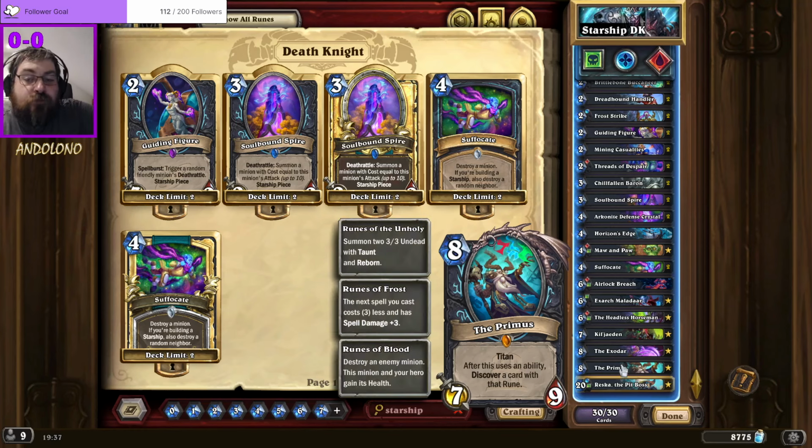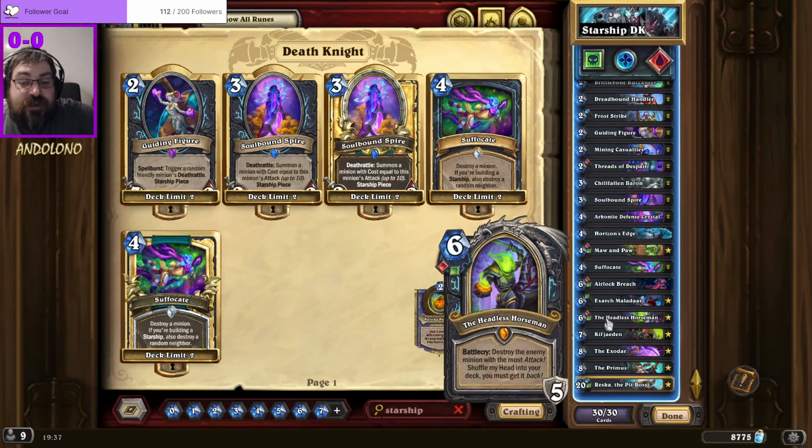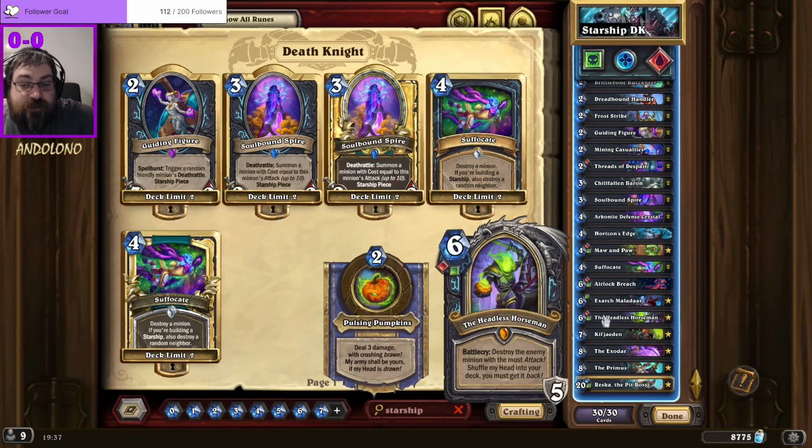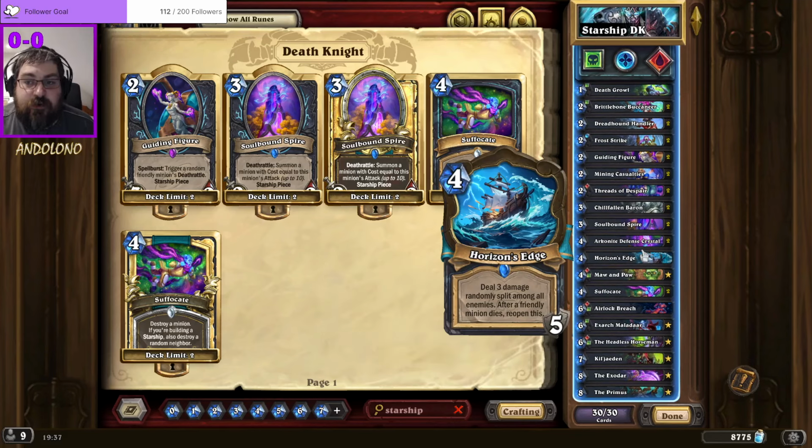Also, just for knowledge as well, Kil'jaeden is in this deck because there is a potential situation where I run out of value eventually. And I kind of see this as a control-ish type deck, so there is definitely a world where I will play Kil'jaeden just to finish off my opponents. And actually, there's a really nice combination with Kil'jaeden plus the Headless Horseman: Headless Horseman gives you Undead, and Kil'jaeden will give you Demons. And between those two things, it gives you quite a lot of value. Probably enough that you'll beat the Kil'jaeden mirror.